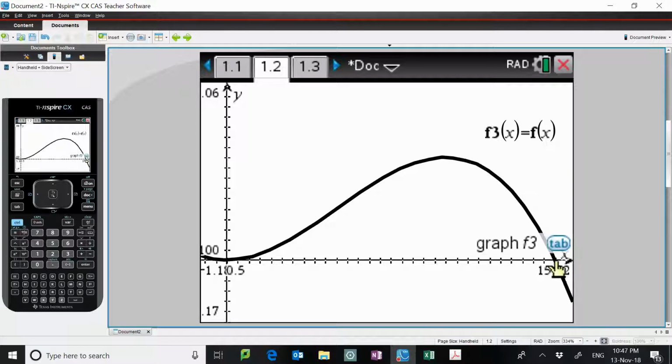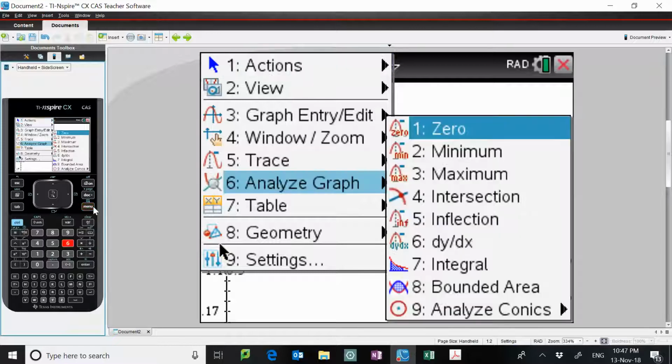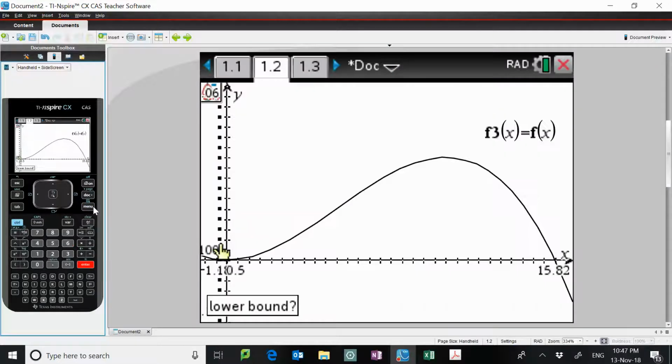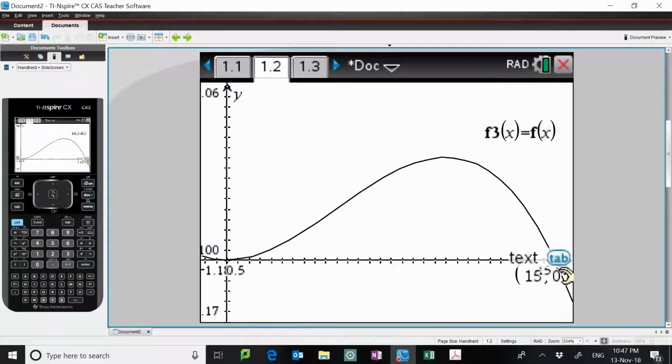Okay, now you need to know the domain. Now the domain started obviously from 0, and it goes all the way up, and then it comes back down. Now volume is positive, so that's great. But up until this point here, volume is now negative. It's below the x-axis. So we need to know where that point is. So what you're going to do is go menu 6, 0 tells you the x-axis. So I'm going to move this over here. Let's find the x-axis, and it's 15, 0. So it tells me it starts off at 0 all the way to 15.